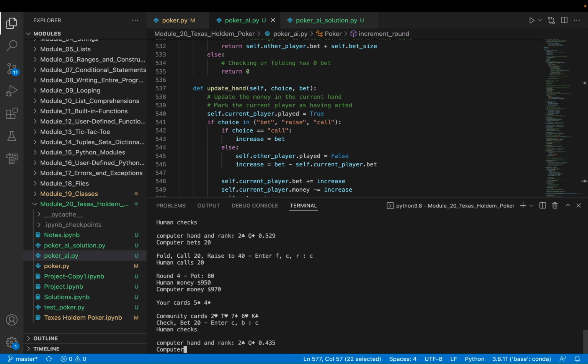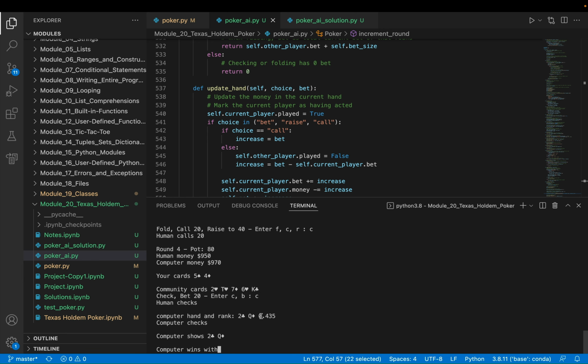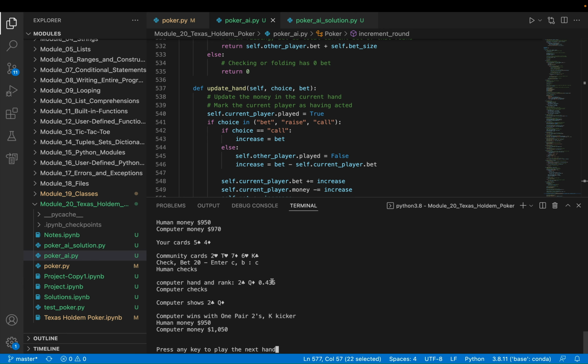The human checks. The computer's hand is down to 44%. It actually is worse than a random hand over here. That's because there's so many other hands over here. Anything with a king beats it. Anything with a 6, 7, or 10 will also beat it. And a straight or even a flush is possible as well. So, I mean, it's better than 44% of hands, so that's not bad, but it's just not better than a random hand. Of course, it beats my hand of a 5 and a 4.